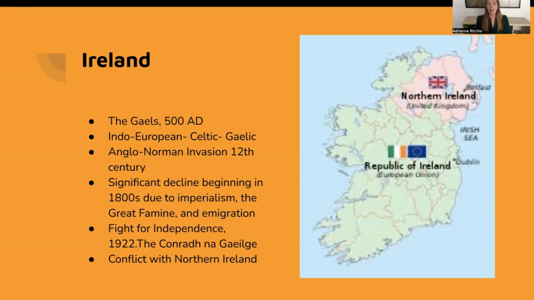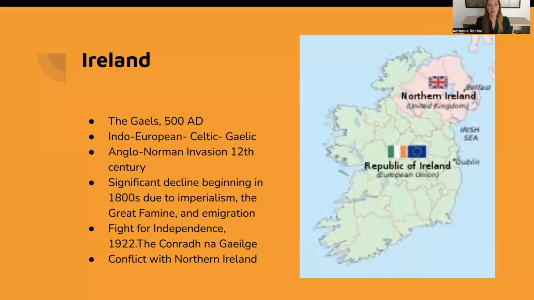We will specifically look at the history, especially beginning in the 1800s, but the late 1700s and all throughout the 1800s, the Irish language and the other Gaelic languages, which are Manx Gaelic, Scottish Gaelic, and then the third is Irish Gaelic, all began to experience a sharp decline in the number of speakers. This was mostly due to imperialism from England and Great Britain, the Great Famine, which affected specifically farmers in Ireland, and immigration, which was a result of the Great Famine and also the economic situation at the time in the 1800s in Ireland.